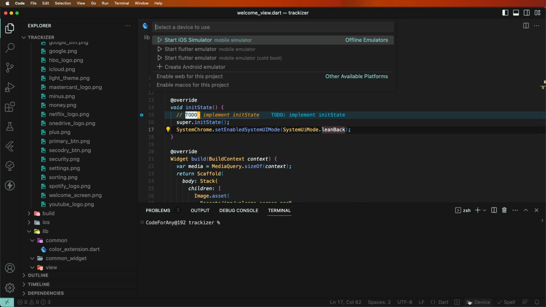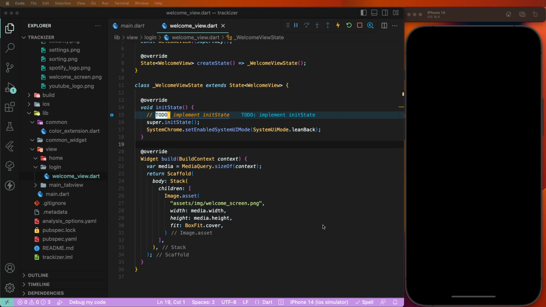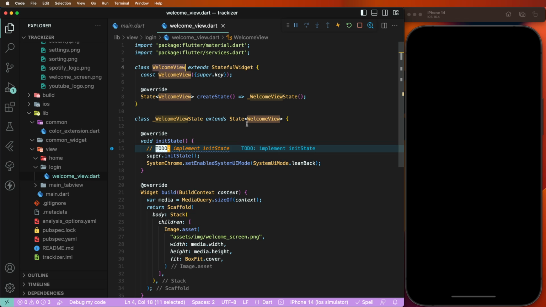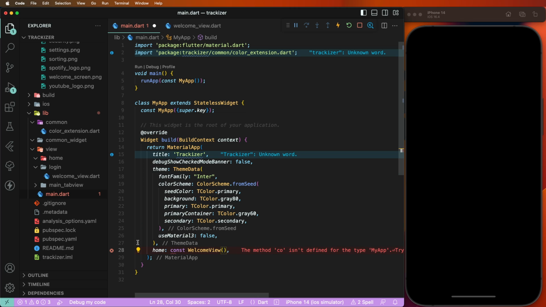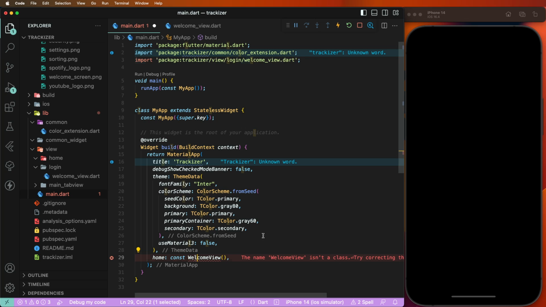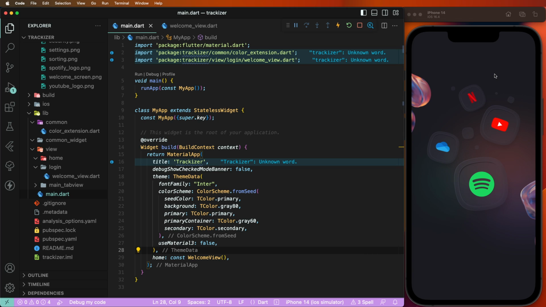And next, first of all, we need to start here the simulator. Now here the simulator runs are done, and we need to configure here the screen and the big size we need to set here. Now we need to configure this UI for the welcome UI. We need to set inside the main. We need to go inside and configure here the const welcome UI, and we need to import first of all these widgets here, the welcome to set here. Now we need to set runs, and we need to set here the start.